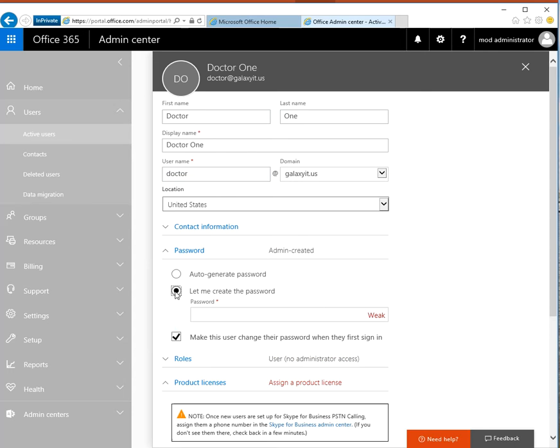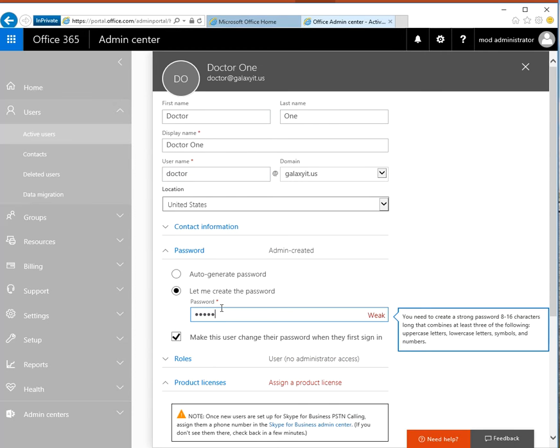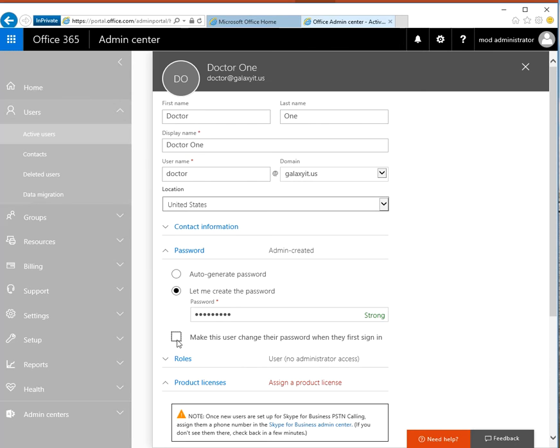And you can create a password. This user is not coming from Active Directory; this user is only in the cloud. So this is just for demonstration purposes. If you have an Active Directory user, then you can create the user and wait for replication. And once the replication happens, you see the user here, and you can follow the licensing part.